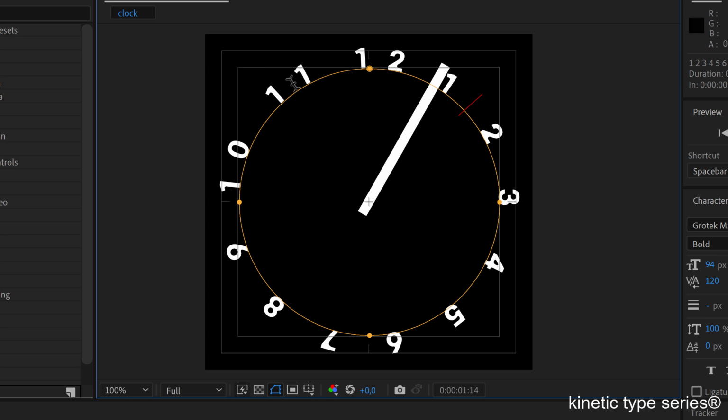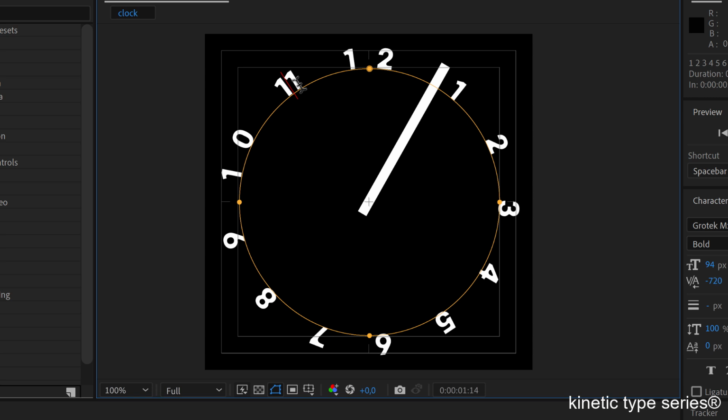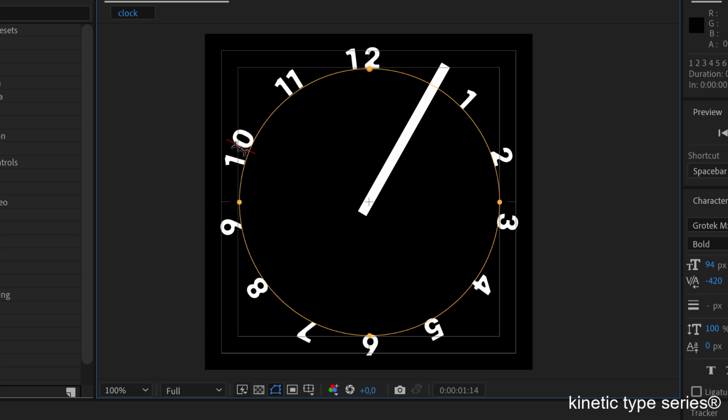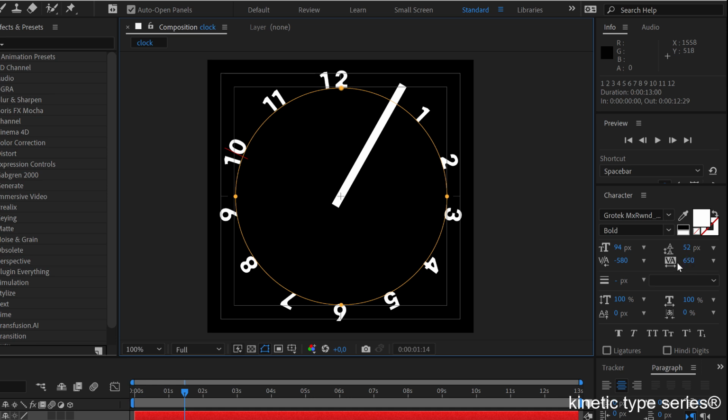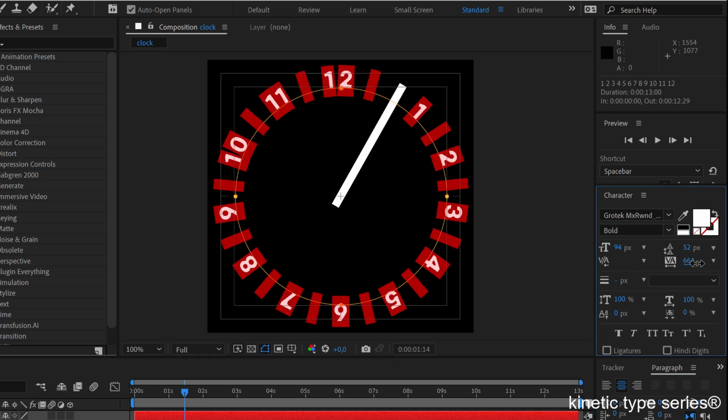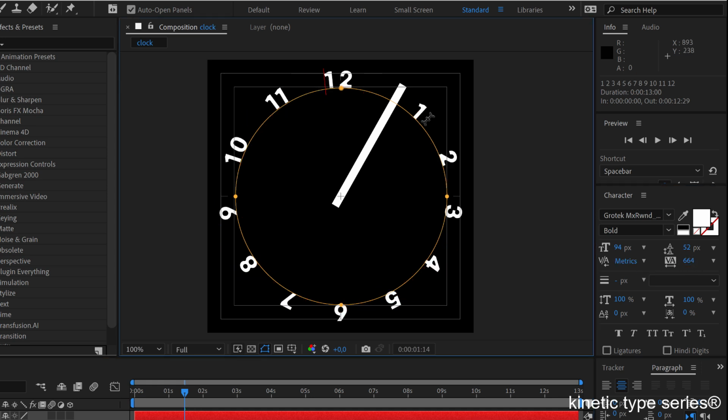So I'm going to close a lot the space between the two figure numbers, like the 12 here. Remember, Alt or Option on a Mac and right and left arrows. So that's kerning. Kerning is the distance between two specific characters or glyphs, and then we have the tracking here that deals with the whole spacing between letters. So this is a very important control to have in mind.